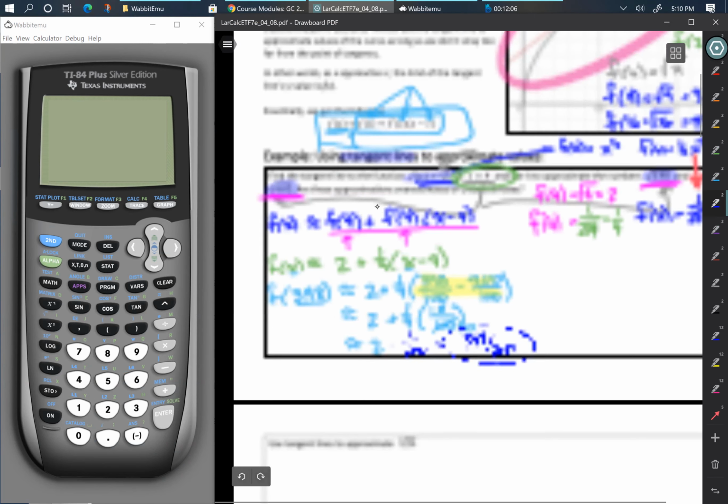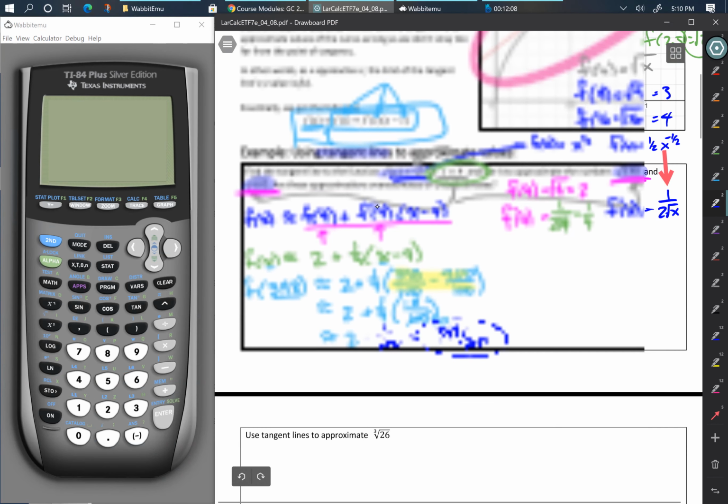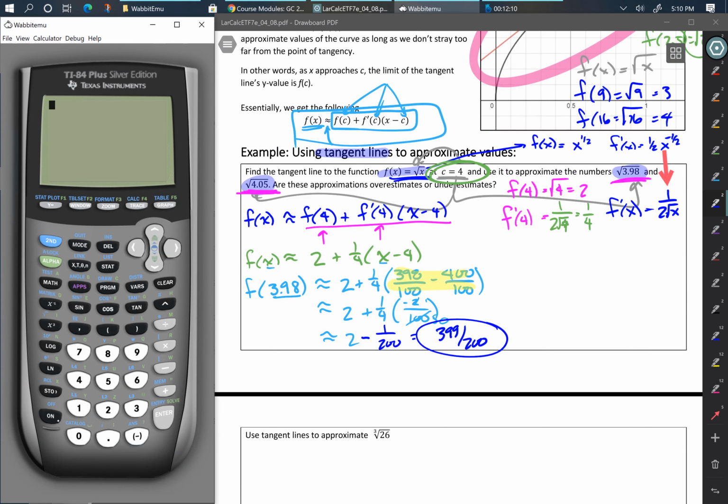All right, let's see how this works out. I'm just going to use my calculator to see how close we are. So what does TI think? TI thinks that the square root of 3.98 is 1.994999. And we got 399 divided by 200, 1.995. So if we round TI's answer to 3 decimal places, we're spot on. So tens, hundreds, thousands, we go down to the thousands place for a by-hand technique.